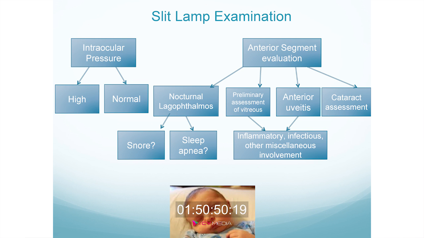Also, I can't emphasize enough the importance of assessing the vitreous and aqueous in these patients, because optic nerve swelling and ischemia to the nerve can result from inflammatory conditions. So we need to make sure there's no evidence of TB, syphilis, or sarcoid, which may manifest as aqueous or vitreous cells and could be easily missed. So make sure that you inspect the chambers very, very carefully.